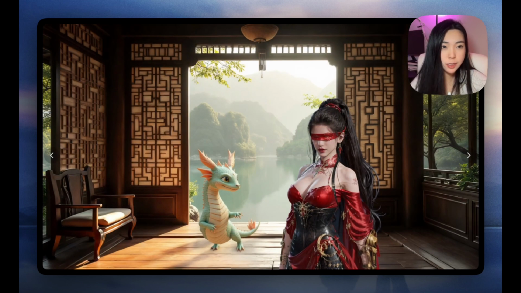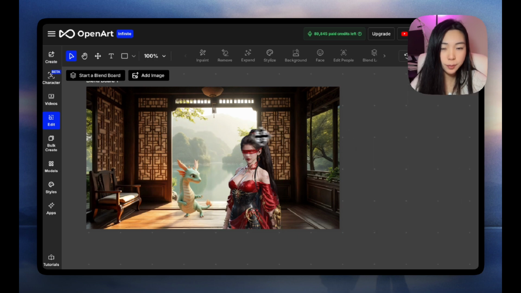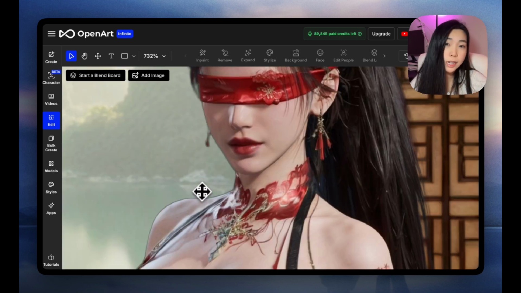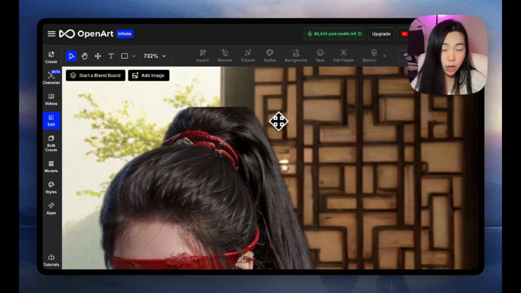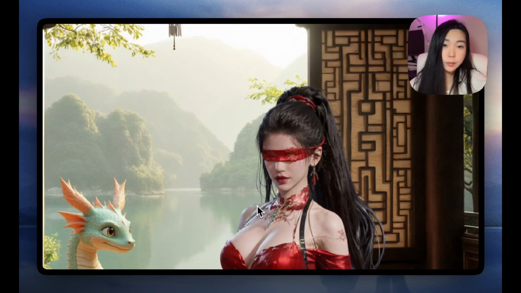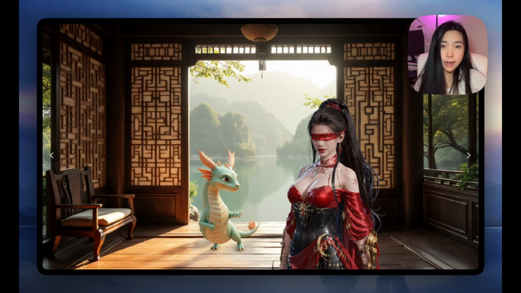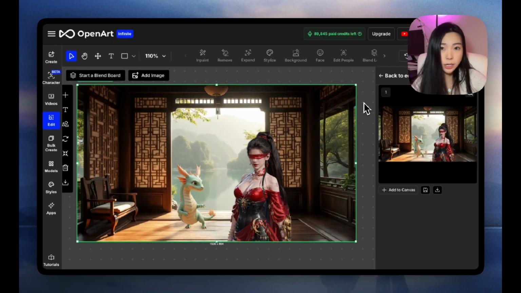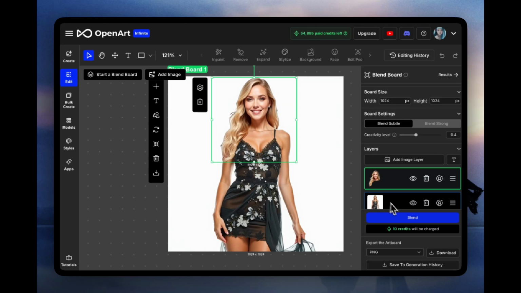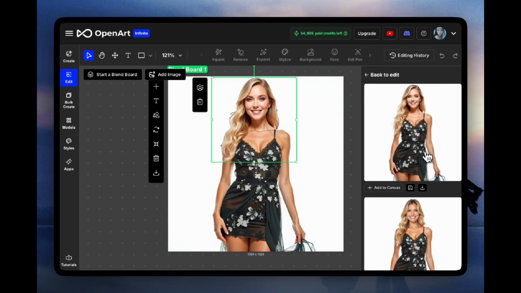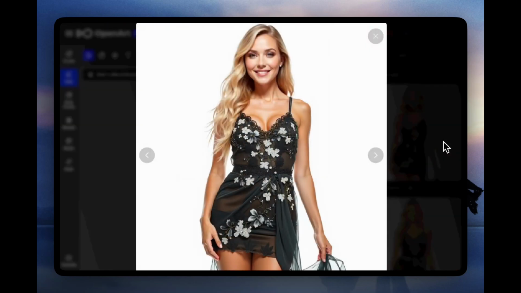It looks pretty similar like this, but if we zoom in, you'll see that the original margins are unnatural. Some parts are even cut off. After blending, the edges became smooth and the parts are fixed. Blending also helps match the lighting and create shadow according to the background image. But the lighting on our character is already pretty good before blending, so it didn't make that much of a difference. This is a quick demo, by the way, showing how well Blend Board can fix edges of the different elements.